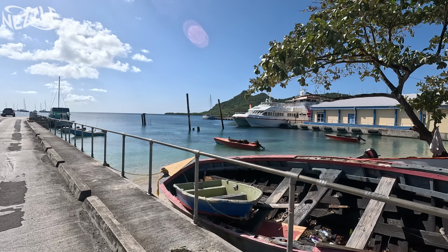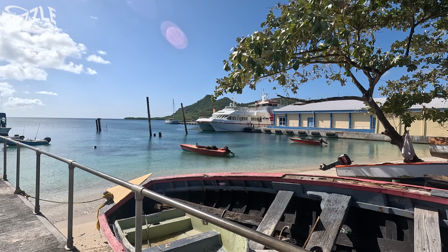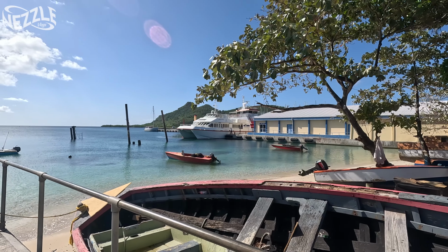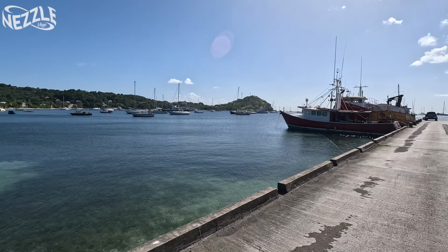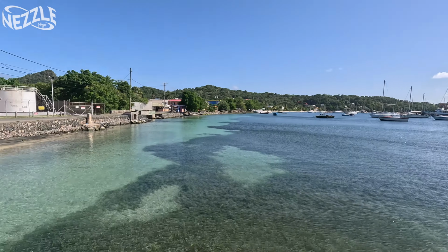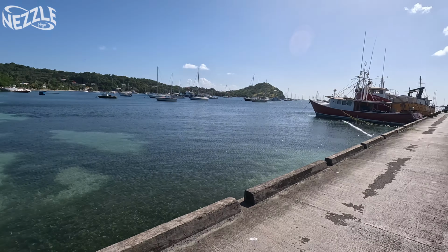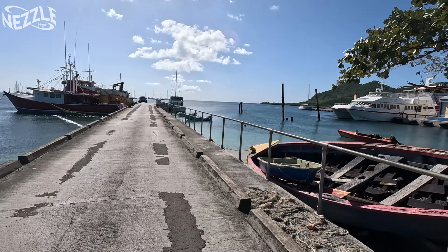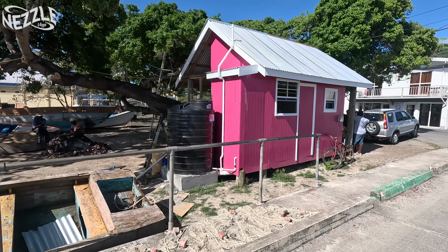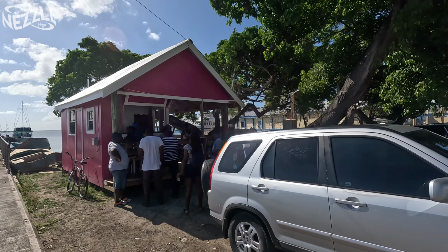So guys, you can see the Osprey over there, and that is where you have the port now. So you see the Turtle Bay Express as well next to the Osprey. And as I said, we're in Harveyville currently. This is a beautiful, beautiful beach here. The sun is out in all of its splendor. And we just got the drinks right here in this shop. There isn't a name for the shop that I'm aware of, but this is a shop.